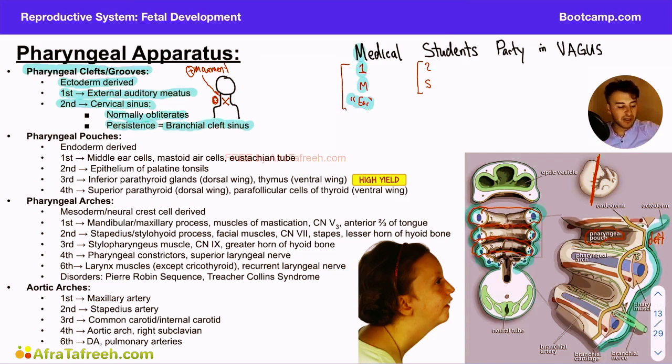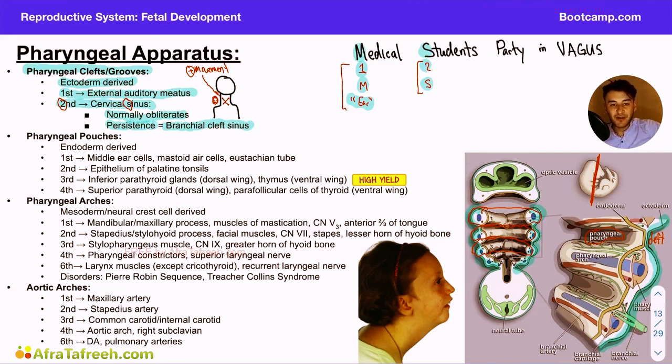To continue with our mnemonic, when we're in our second cleft, this is looking at things with S, so the sinus. Here you'll notice that we have S, 2, and S, and this is to help you remember that everything in the second region is going to normally have names that begin with S.